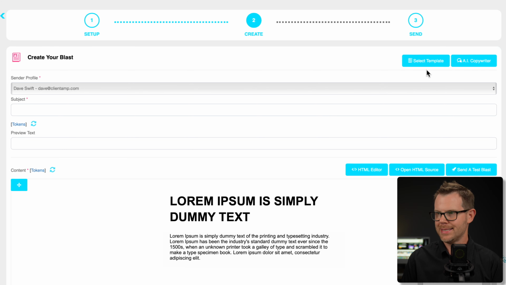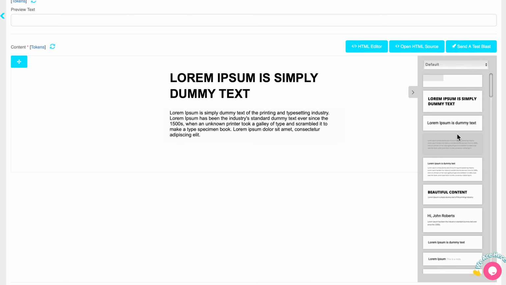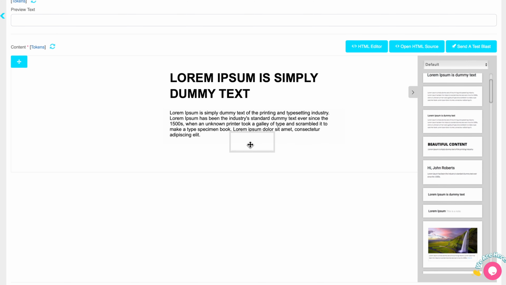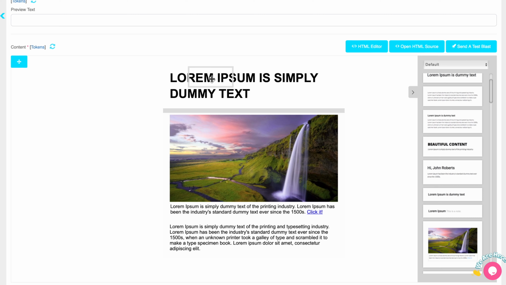There are templates in this application, but we've got to create them. It does not come with any. That doesn't mean that you have to build all of your emails from scratch. The builder itself actually has these little blocks, which I find incredibly useful to build out an email with. So let's say I wanted to add an image with a subheadline. I could go ahead and do that. And maybe I can start off with some large text up here.